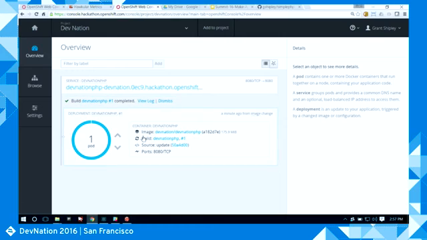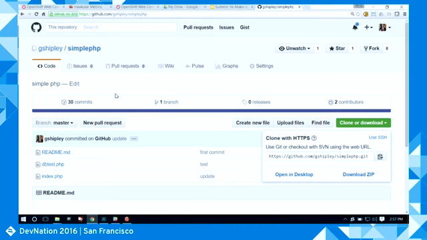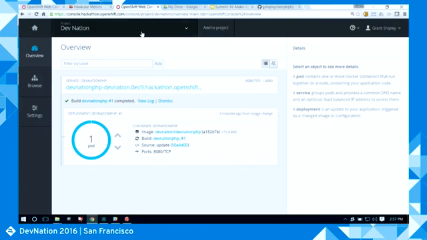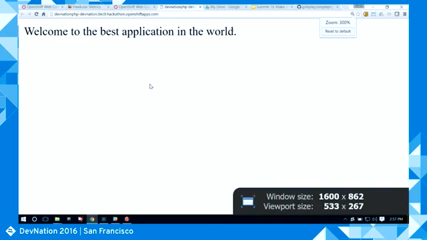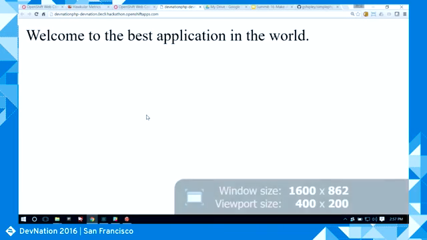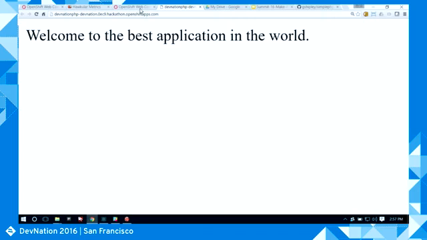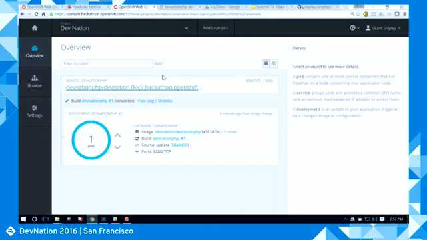Okay, so I have this pod running. I built my code from GitHub. This code right here, it cloned it, which is just a simple index file, and it deployed it out and created a URL for me. If I click on that, this is my application. This is the best application in the world, right? It's just a simple PHP script, but it is out public on the internet. You can hit it in your own browser, and it'll pull up. That's how quickly I was able to do that. It took 1 minute and 59 seconds, but now I have this application running out there.